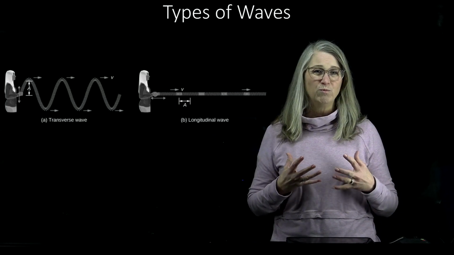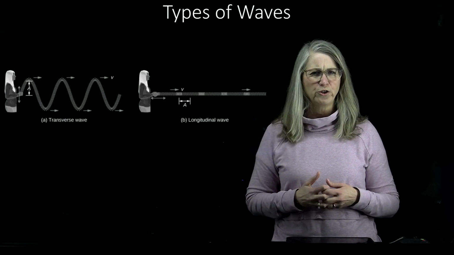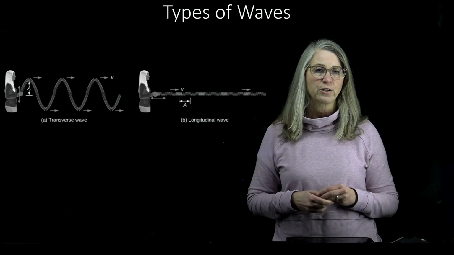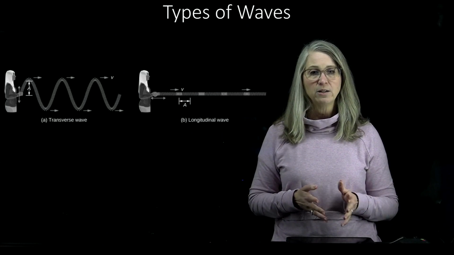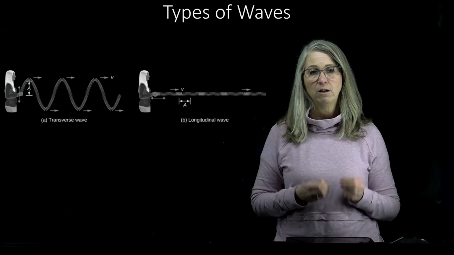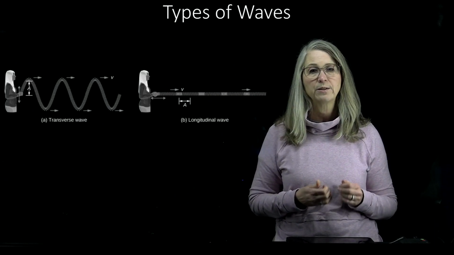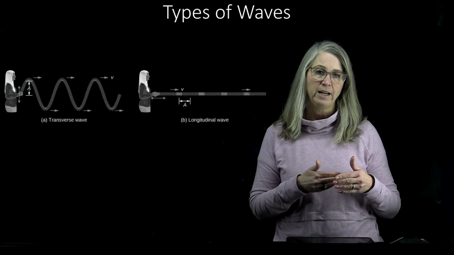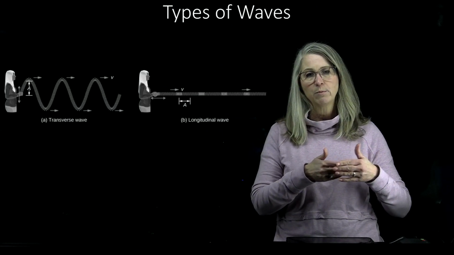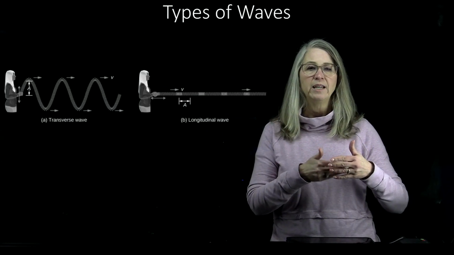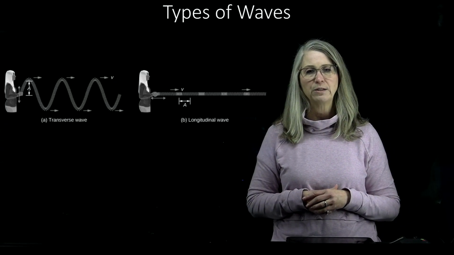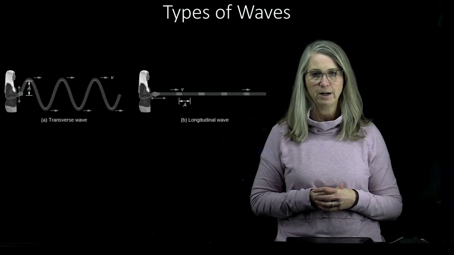Now, we don't often see a longitudinal wave when we see a picture, but just for your knowledge, a sound wave is actually a longitudinal wave, because when sound travels through air, the pressure of the air alternates between high pressure and low pressure, and that's the longitudinal wave that is traveling through the air when sound is traveling through the air.